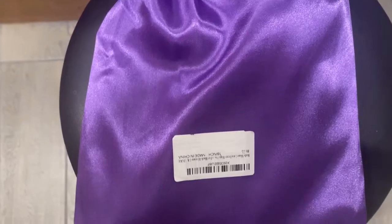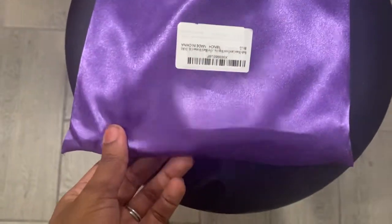Let me know what you guys think. I know I've done a lot of videos on this hair texture, but I really like how it looks on me and I think it matches me a lot. So if you guys are interested in this one in particular, check out all the links in my description.